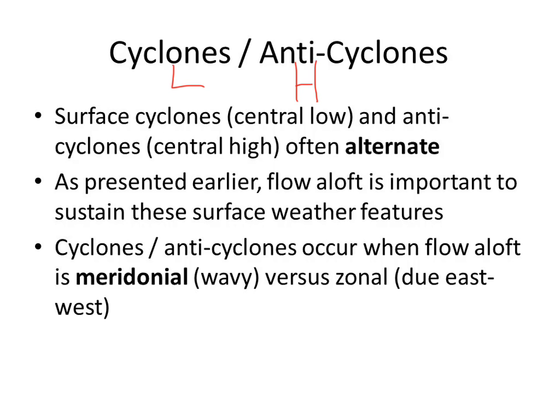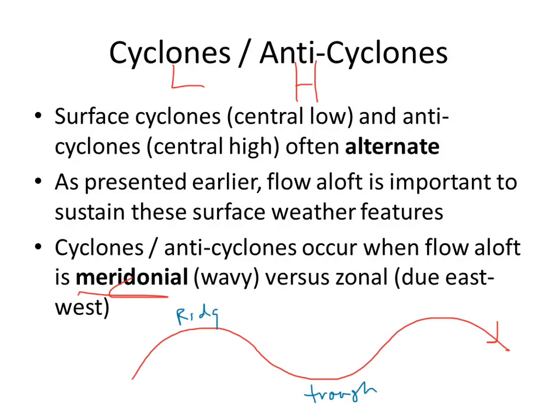And the term meridional, we talked about earlier. So if this is the jet stream or upper level winds, that waviness is meridional flow. Those could be called Rossby waves, repeating as a Rossby wave. And we talked about how you can have alternating, let's see, we call this a trough. I usually have to concentrate. We call this a ridge. We already said ridges are associated with highs, right? And troughs are associated with lows.